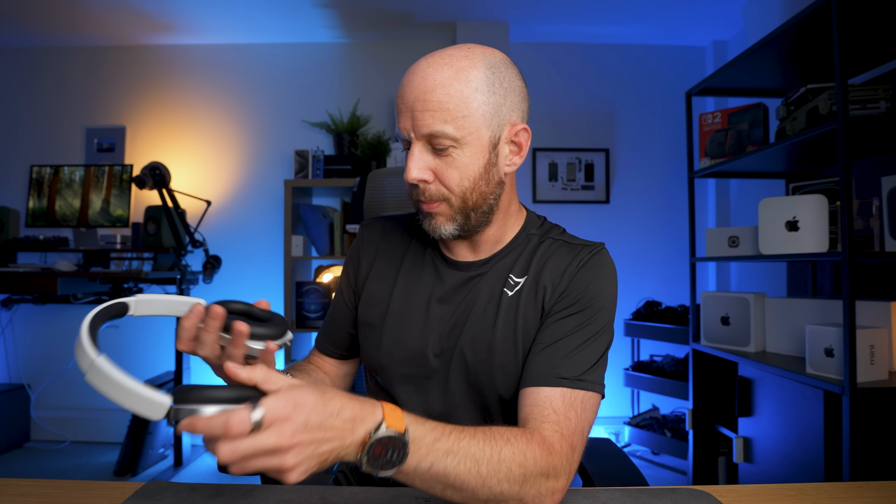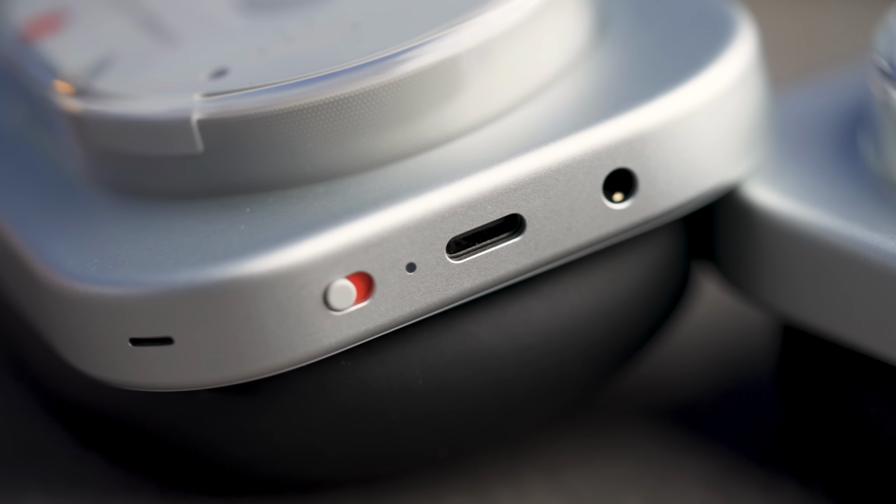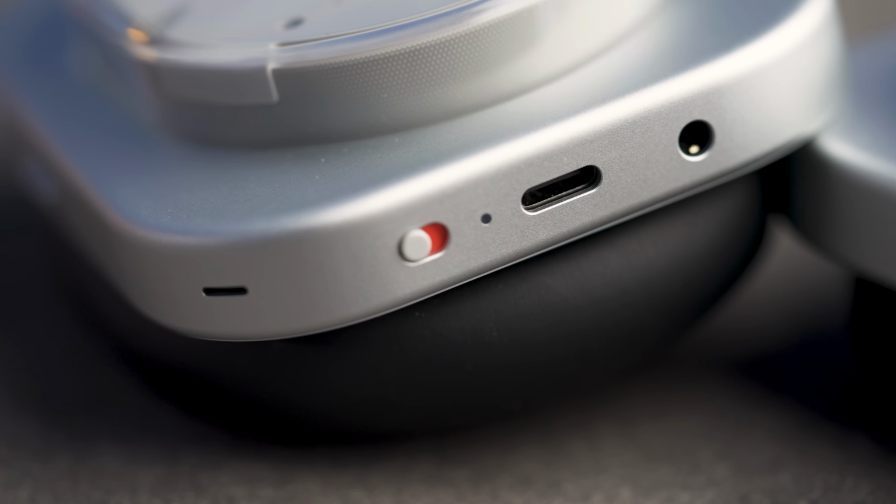And we have the Bluetooth button hidden away in there, so you don't press it by mistake. So simple. So inventive, like with this kind of rolly thing. Oh, and the power button is down here. You can't accidentally press it. It's a very obvious switch, so you know where it is when you put the headphones on your head.